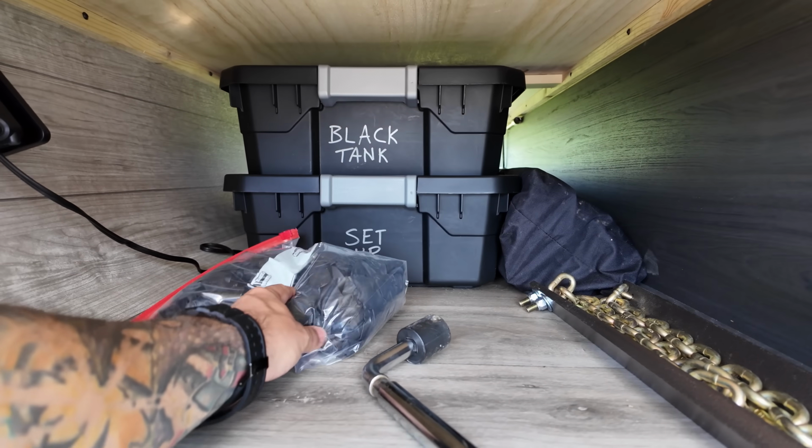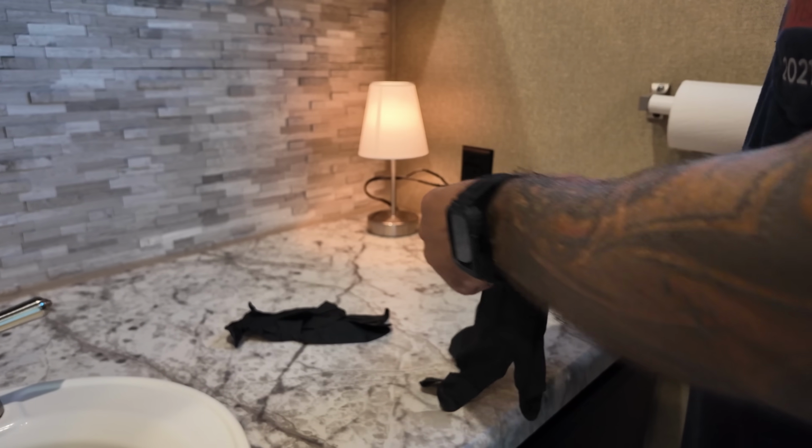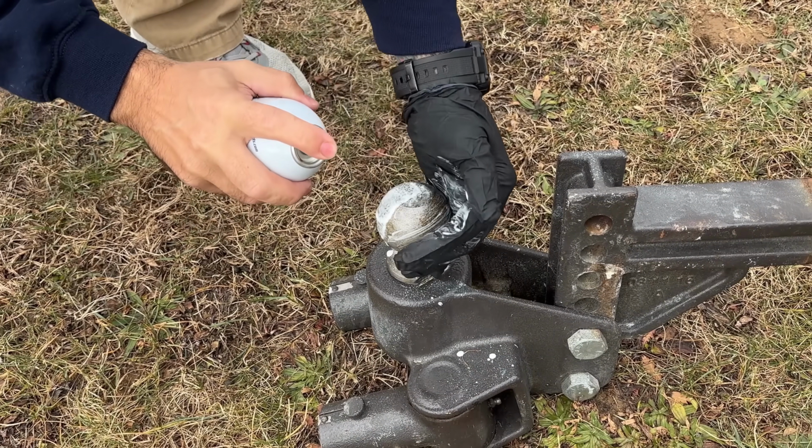Also in here, more rubber gloves, not just for connecting sewer hoses, but if you have to turn wrenches or apply grease to something on the road, you can take these off and throw them away.